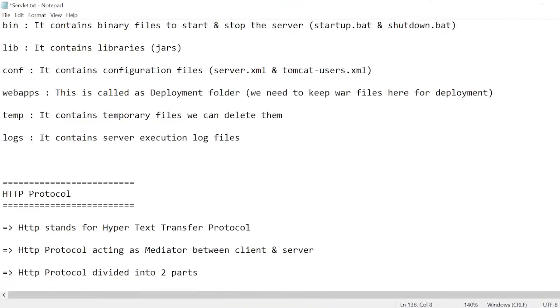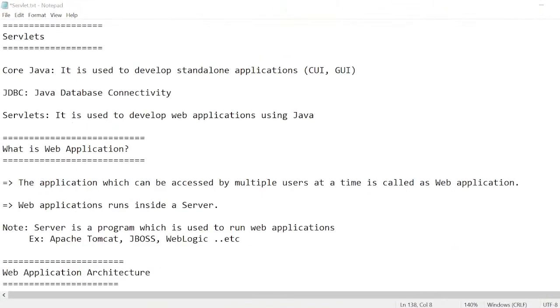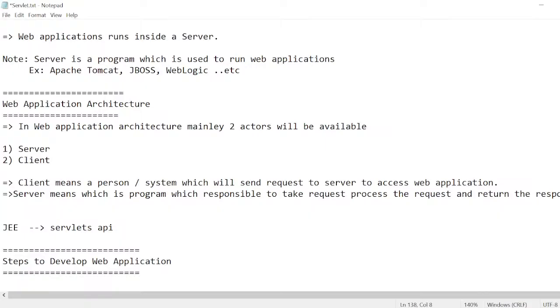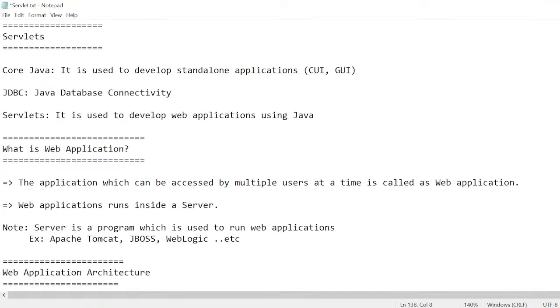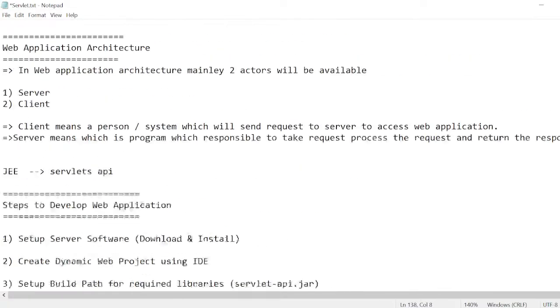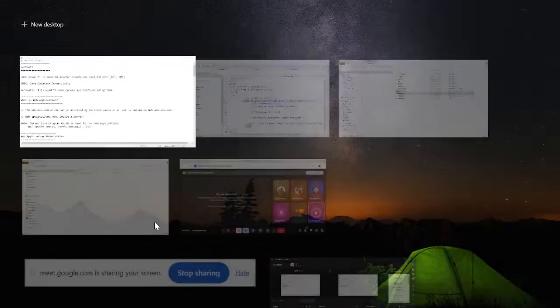I shared the syllabus with you in the beginning of the session, right? The syllabus we gave, we completed all of it. Servlets also, right? So this is all about Java, guys.